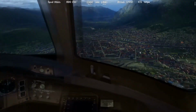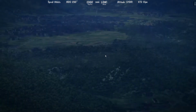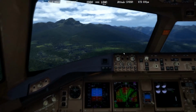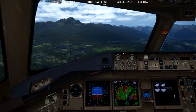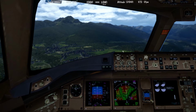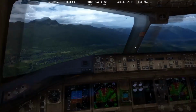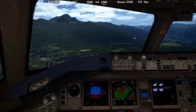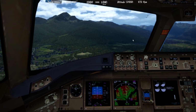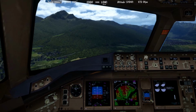Looking great out here. And there's the airport there. There is no church, but I think it should be over there or something? Either there or there. I can't remember where exactly it will be, but yeah. For now, we'll continue on this heading towards the mountain. So it'll be a fairly interesting arrival. I would have to do a very steep turn, because if I don't, I will hit that mountain over there. And I am not joking. I have tried this before in a 777 and it wasn't fun, I can tell you. Alright, we're about 3/4 before the right turn to 264.